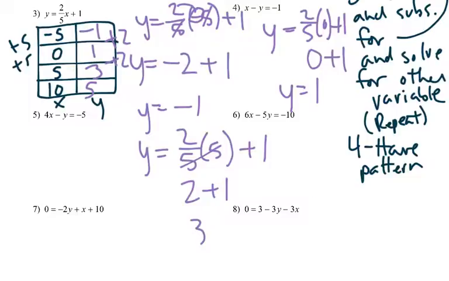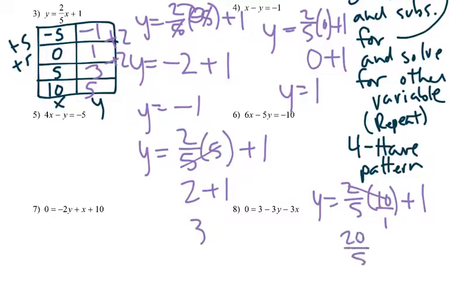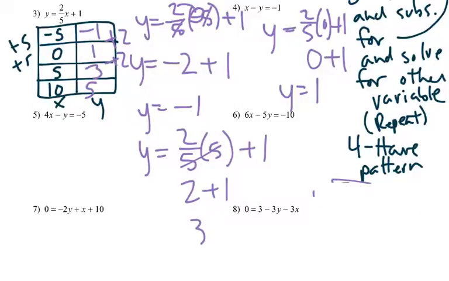Let's double check. Y equals 2 over 5 times 10 plus 1. Now, if we made that a fraction and timed, 2 times 10 would be 20. 20 divided by 5 would give us 4. 4 plus 1 is 5. Another way to think about that is to think, okay, 10 is like 2 times 5. So if I get rid of the 5s, 2 times 2 would still give me 4. So there's multiple ways to deal with these guys, okay? That's what I'm trying to highlight here. Okay? And there we go.